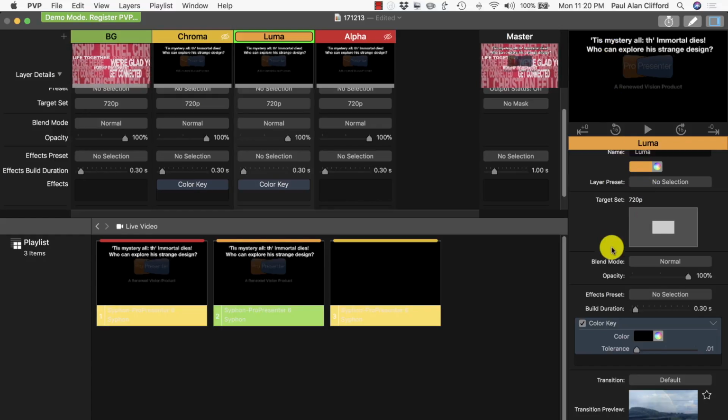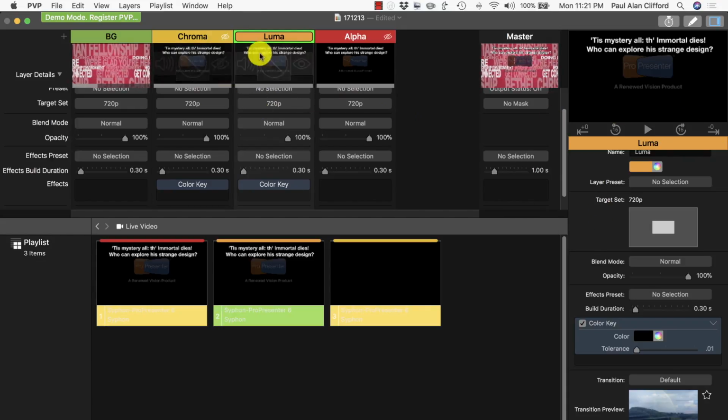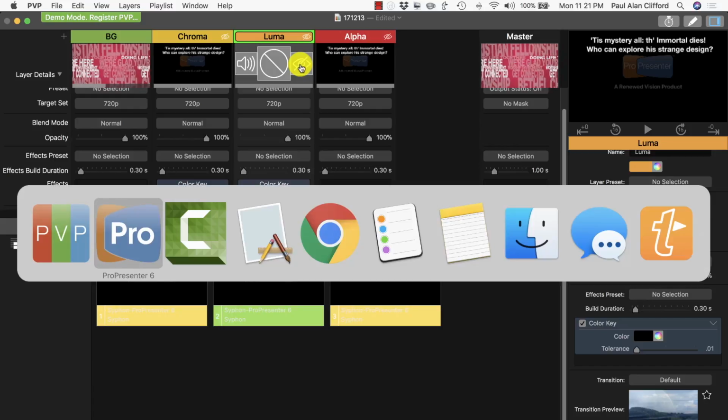So that's one of the downsides of the Luma key. And depending on how the software does it, this tolerance may not be as easy to dial in. So it is possible that no matter what you do, you're going to lose every bit of black. And that's less than ideal. So that's the second way that you can do a key other than alpha, which requires the alpha key module and is more expensive. Luma, which removes black. Let's take a look at the third way though.